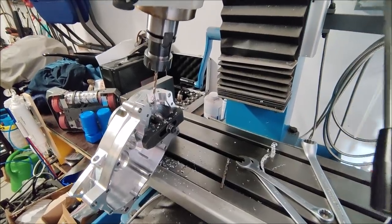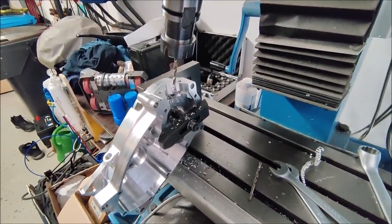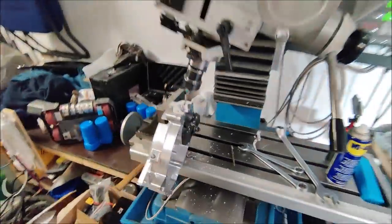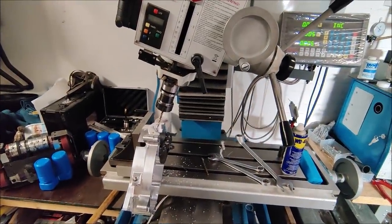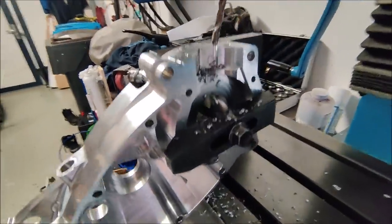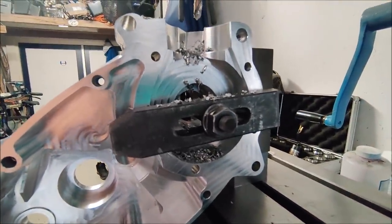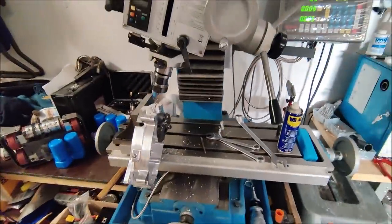I just drilled the first oil hole manually. It's always quite nerve-wracking, so I have to make sure that everything is set up properly so the drill ends up where it should be. And luckily, luck was on my side this time again. So the most difficult one is now drilled.